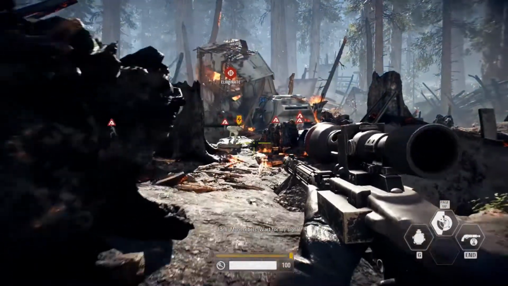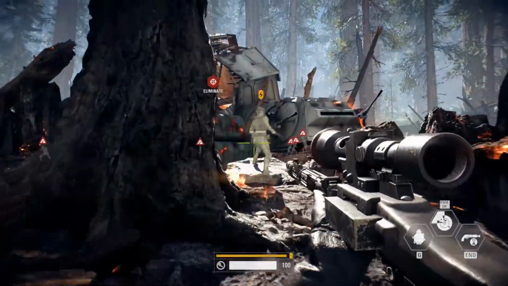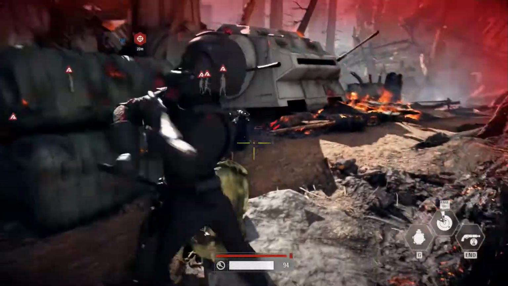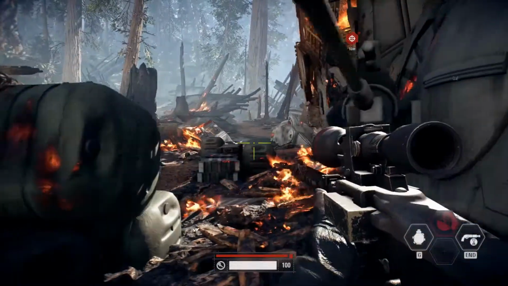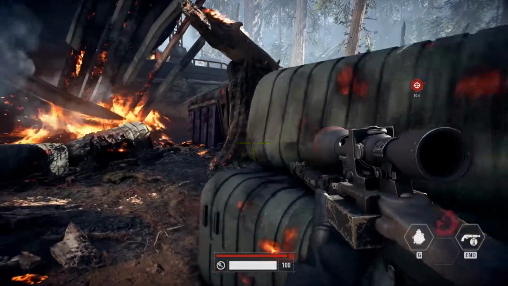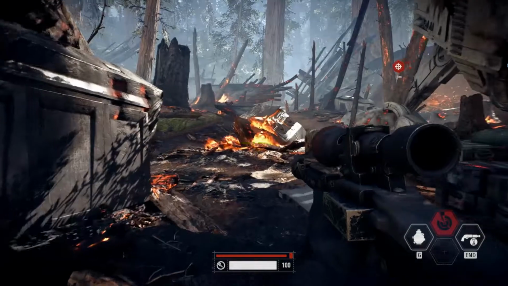Scan. More rebels. A lot of people over here. All right. I have to wait till it tells me I can do a takedown to do a silent takedown. Otherwise, I'm just meleeing them and alerting them to my presence. Okay, there's the other guy. I knew there was another one over there somewhere. So the scan does have a cooldown.